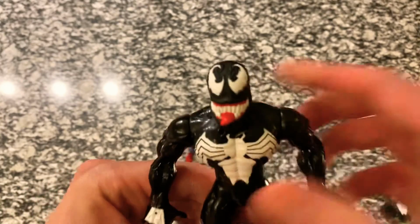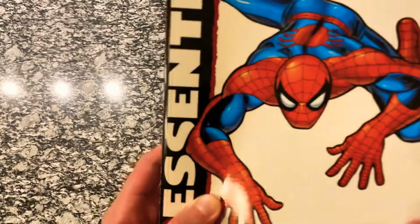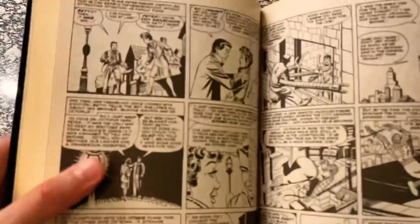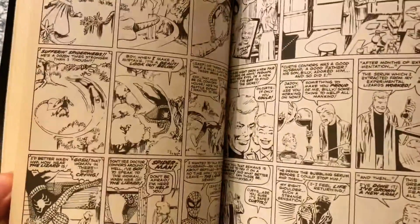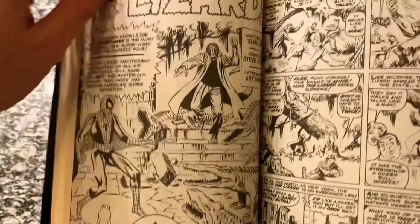I love this series. The Amazing Spider-Man was always the one that I followed the most, and I actually have these Essential Spider-Man books which have the original comics inside, but they are in black and white. And so each one has about 20 issues. You know, here's the Scorpion one. It'll even show you the cover, face to face with the lizard.